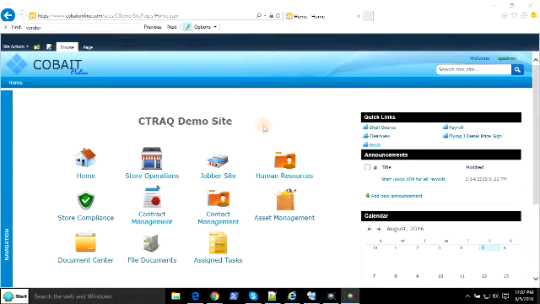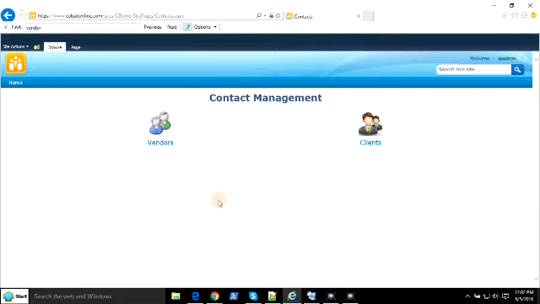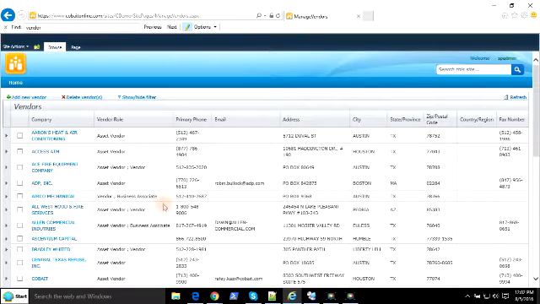So let's get started and look at how to manage the vendor contact list. On your main site, you'll see a group of icons, and one of those icons is like this one. This says Contact Management. You click it, and you will be taken to a contact management page. On this page, you will see that we have an icon and title here for managing vendors. So let's click on that, and you will be presented with a list of vendors that are currently defined in your system. You see there's lots of information about these vendors. In fact, there's even more we'll see in a moment.